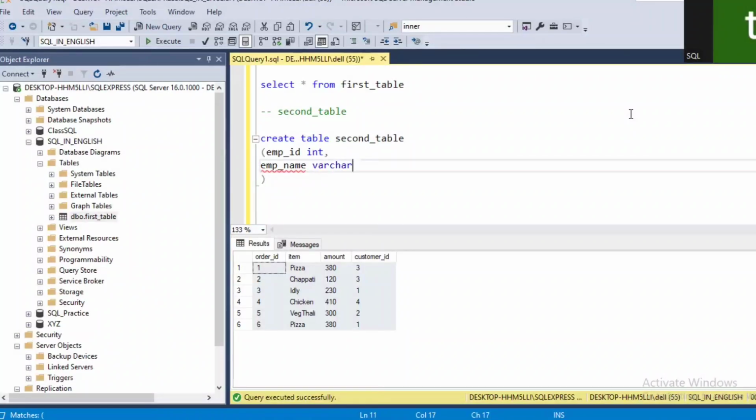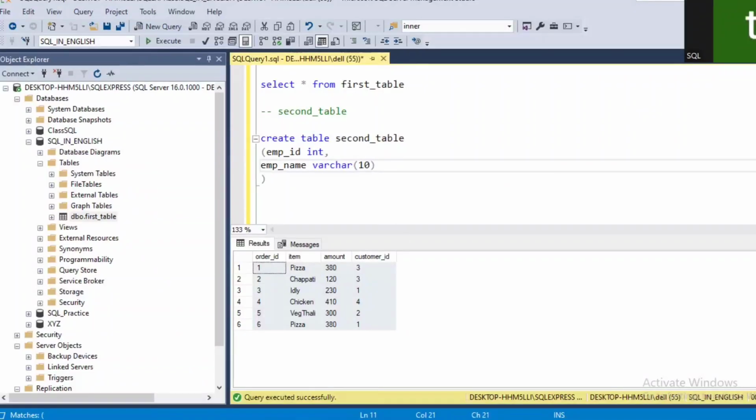Varchar is variable, it will reduce the space automatically based on whatever you have given. Suppose for employee name I am giving 10. If my employee name is only five characters, then automatically it will reduce to 5. It will not use the entire 10. So this is the benefit of varchar. Employee name and employee ID, I think these two are sufficient for now as an example, right?